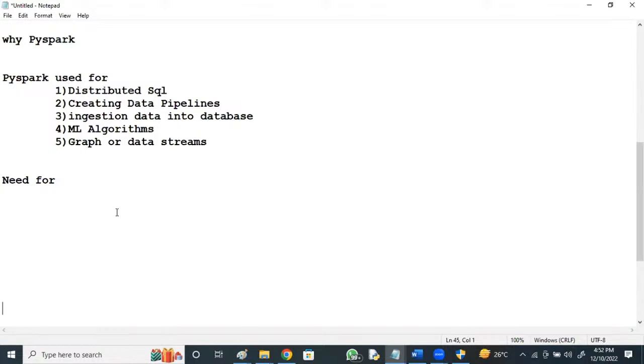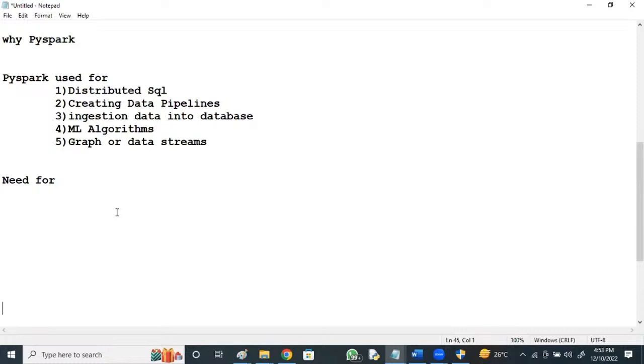Spark is an in-memory computation technology. Bigger data objects are divided into multiple parts, partitions we say, stored across multiple RAMs of multiple slaves, and processed in parallel.